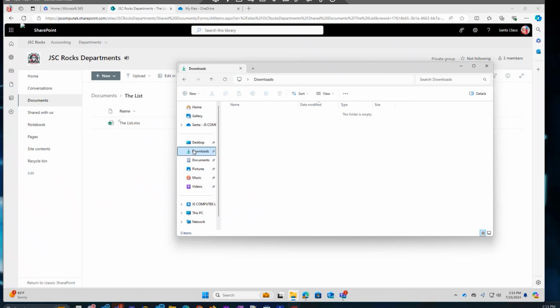Your downloads is not backed up. So if you save a lot of things to your downloads that you want to keep, and you want to keep it across devices and want to keep it safe from disasters happening to your hard drive or your machine, don't save things in your downloads, move it over to your documents, or move it to an appropriate place on SharePoint where you should be storing documents.